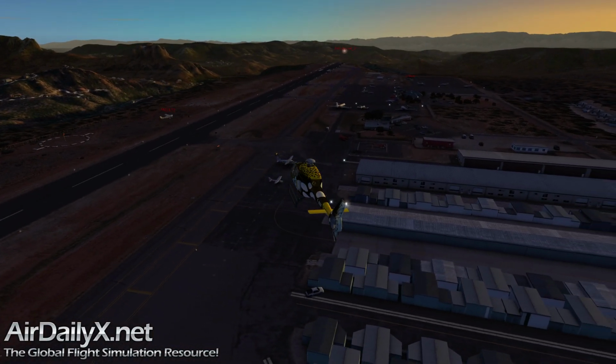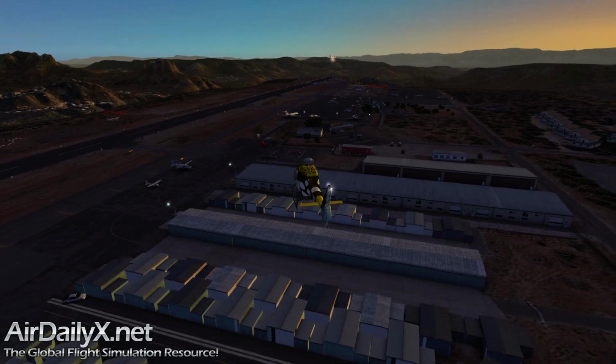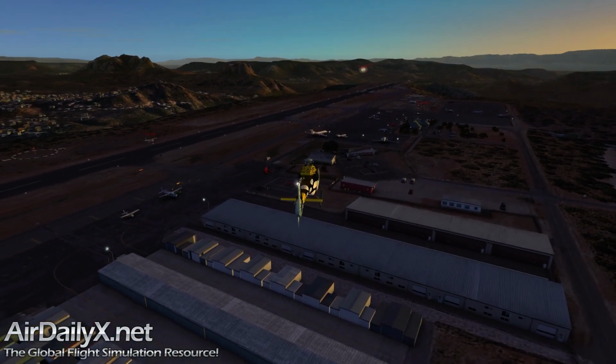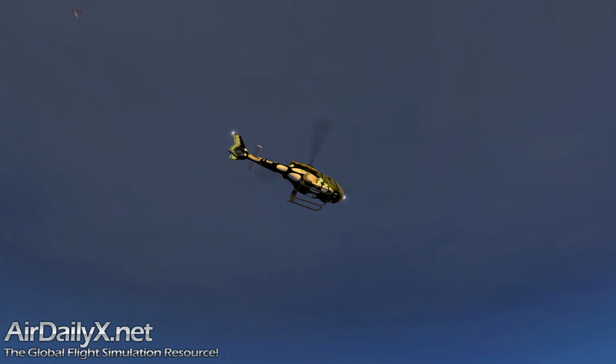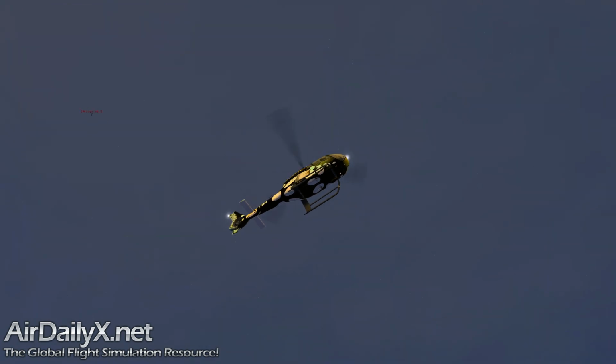There was a developer that made a 150 Acrobat for FS. I'm trying to think who it was. It might have been part of the Just Flight Flying Club package. It's an older add-on, but there is a 150 Acrobat. Well, look at him go. Wow, that was awesome. The thing with that is it wasn't any more maneuverable than a regular 150. Yeah, it's not necessarily more maneuverable, but it can take higher stress loads. A 150 itself is actually a pretty damn nimble aircraft. I guess it has reinforced rivets and probably support beams or something, but it can take immense amounts of stress. 207s can do it pretty well too.